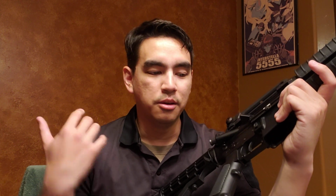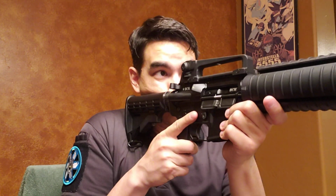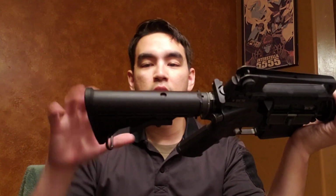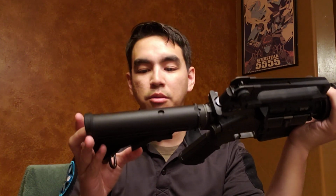It's not the best thing in the world. You're not going to have the best support and everything else, or super duper rapid controllable fire, or the most accurate fire. But if you really need to make things work at the shorter ranges that the M4 carbine is designed to engage in, it'll work just fine. So you don't necessarily need a longer length of pull.